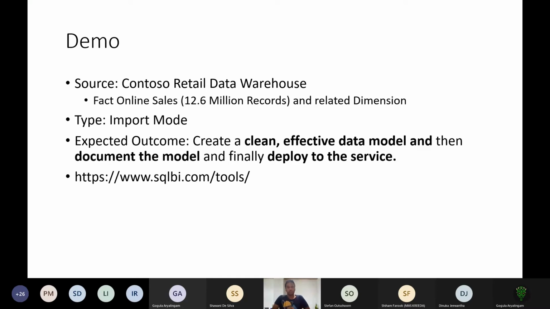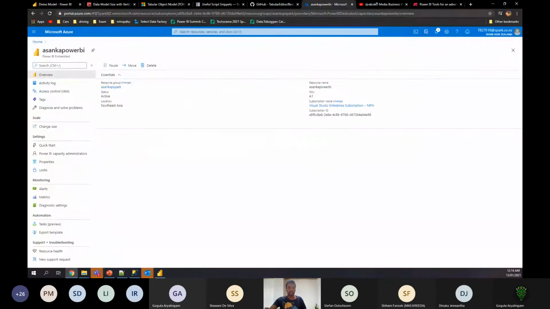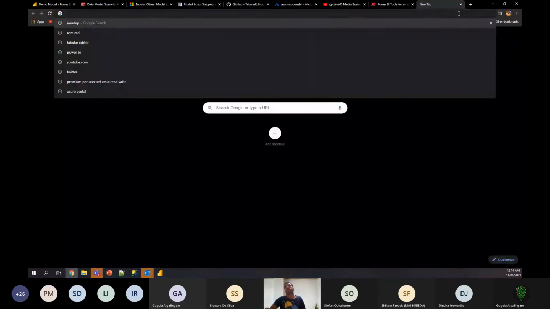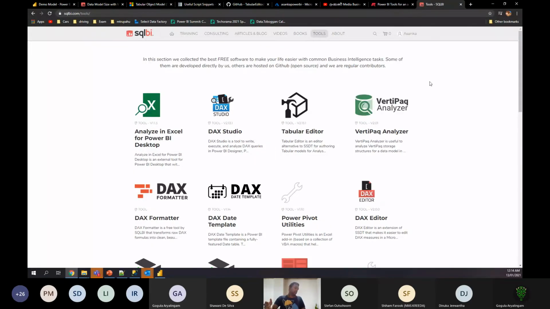All the tools that I'm going to use in this demo, you can find from the SQLBI site. I'll quickly go to this site. If you're coming from a data engineering or BI background, I think everyone has visited this site. If you have DAX query problems or want any DAX courses, this is the site everyone goes to.